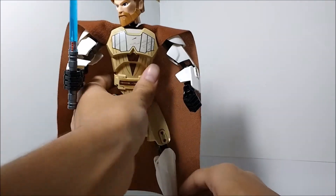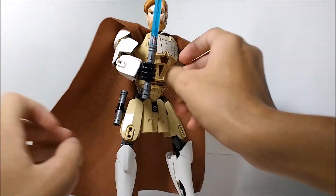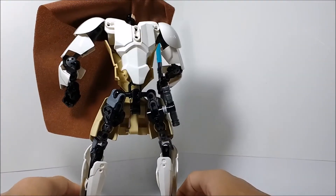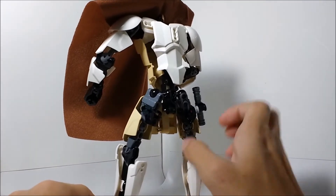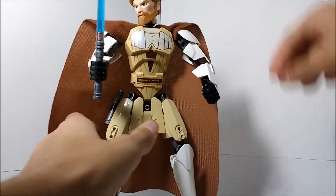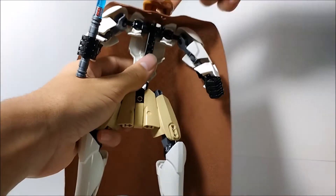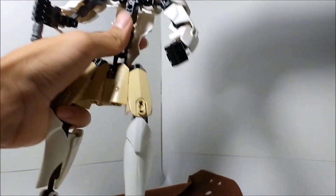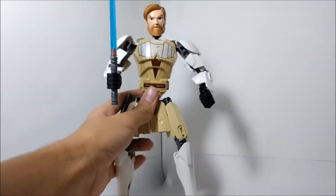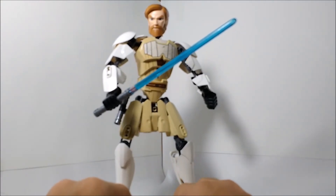He's also got a cape, which is pretty nice and I'm sure it'll be useful for a lot of MOCists. They did try to cover up his back underneath, but it still doesn't look all too great. However, I understand why they didn't spend much effort covering the back since the cape was going on anyway. If you want the cape off, you can remove it by taking off a couple of Technic pieces, removing the head, taking off the cape, and putting everything back. Honestly, I think he looks better with the cape on because he looks a bit more robotic without it, so I'd recommend leaving it on.